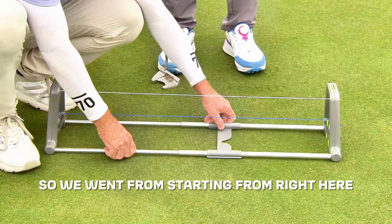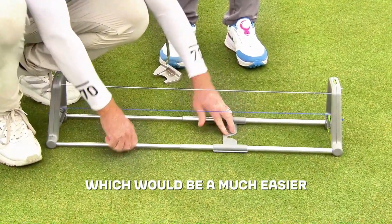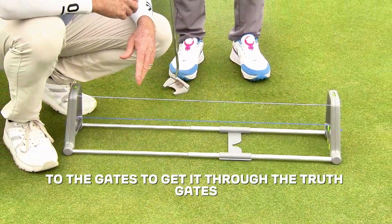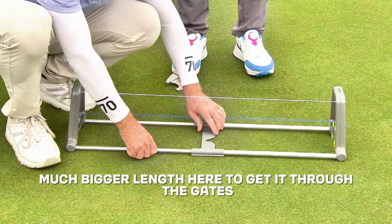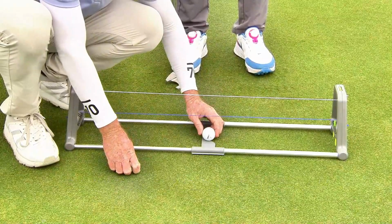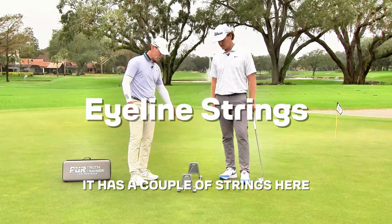So we went from starting from right here, which would be a much easier, shorter distance to the gates to get it through the truth gates. Now, if we move it back, much bigger length here to get it through the gates, which makes it much more difficult to get it through those truth gates. So the way it's set up right now, it has a couple of strings here.